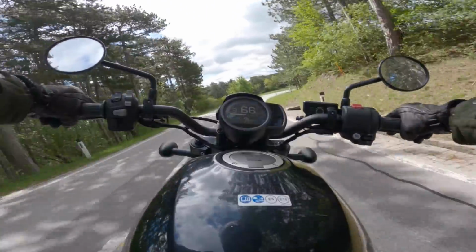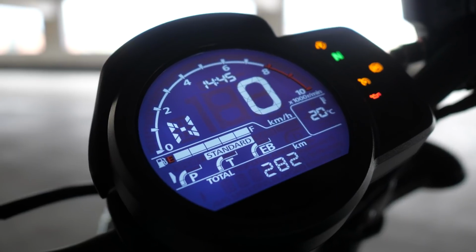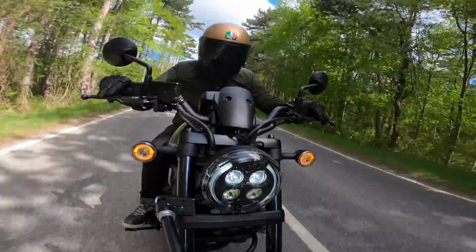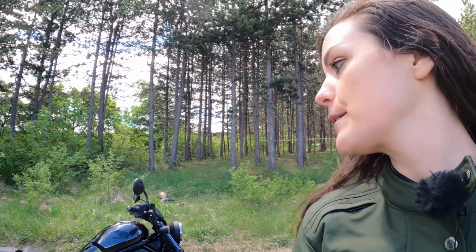And thanks to coming from the Africa Twin, it also has a lot of electronics in it. So we have throttle by wire with different riding modes that we can select while riding also. So we have standard mode, a sport mode, a rain mode and a user mode. And in the user mode, for example, you can also disengage the traction control. The sport mode is a very different character than the standard mode, so you can totally feel the differences in the different riding modes for sure.